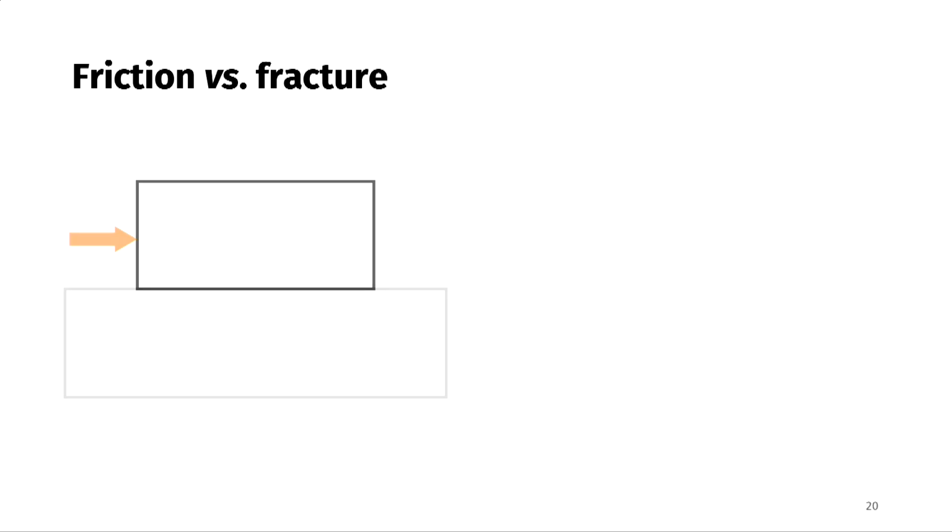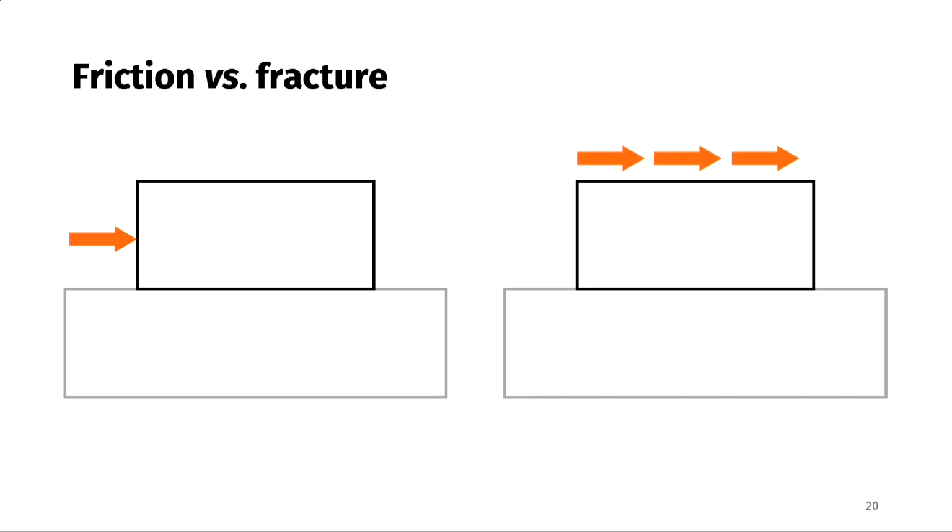more carefully, right? So let's say I have a body like this and I want to push it from left to right. Okay, assume the bottom body, the gray one, is rigid, doesn't matter. Okay. Now, what's the difference between the one on the left and the one on the right? Right? The only difference between them is the boundary condition being applied on the top block happens on the left here, it happens on the top face in the right image.